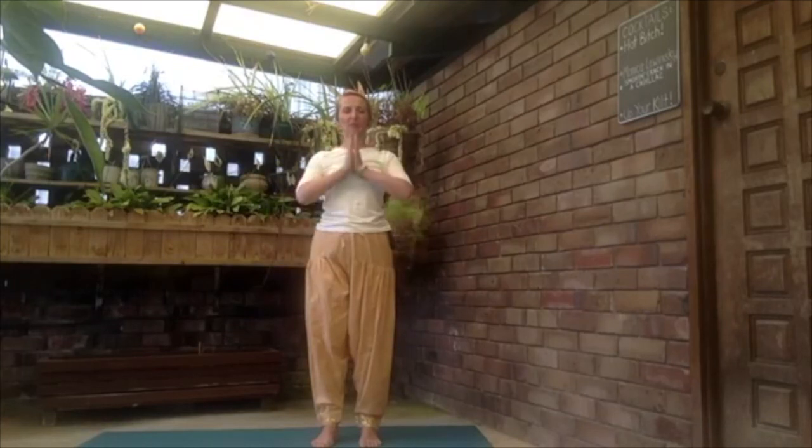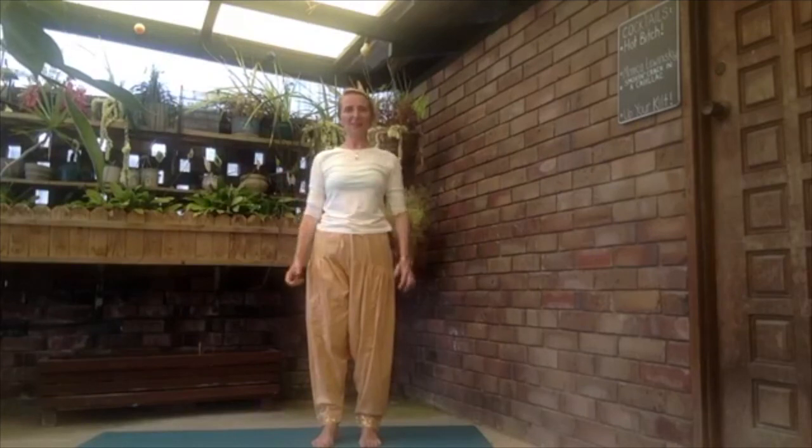Just bring in your hands if you wish, either into prayer position or resting on your heart, just connecting into your heart center. Beautiful. Just giving gratitude for taking just these few minutes to really center and balance yourself for your day. And then allowing your hands to drop down when you're ready.